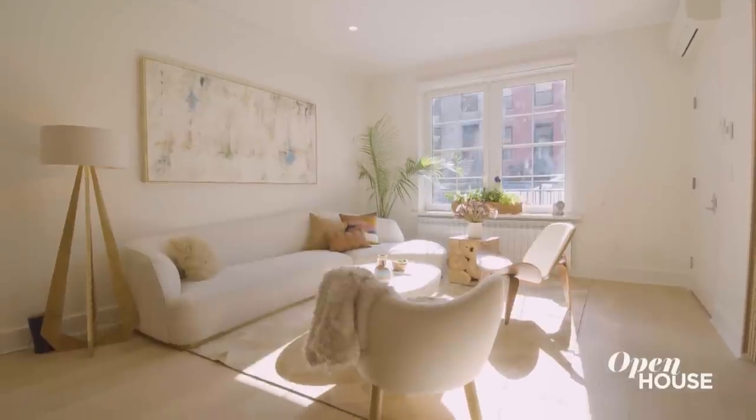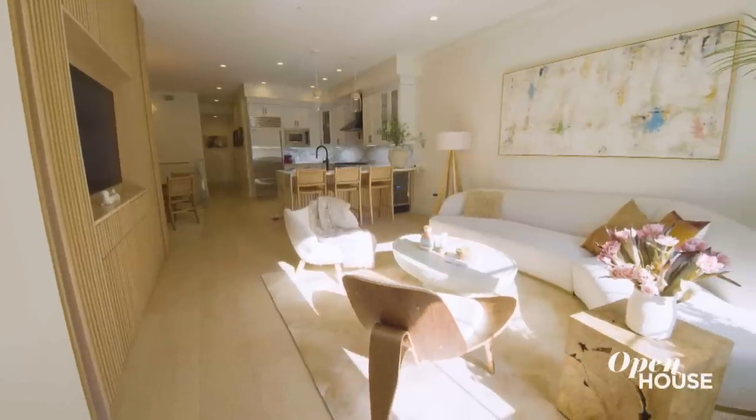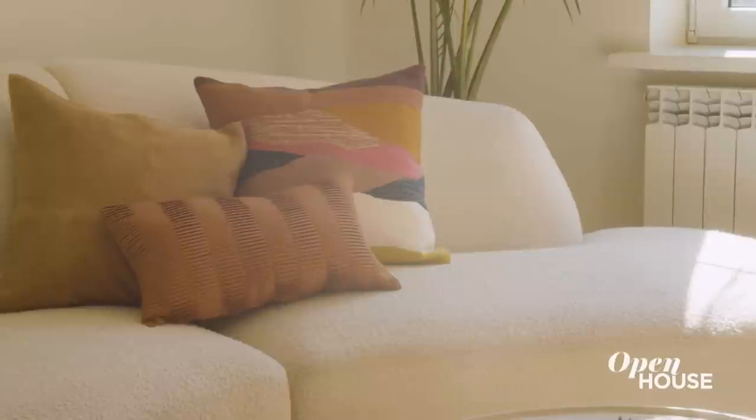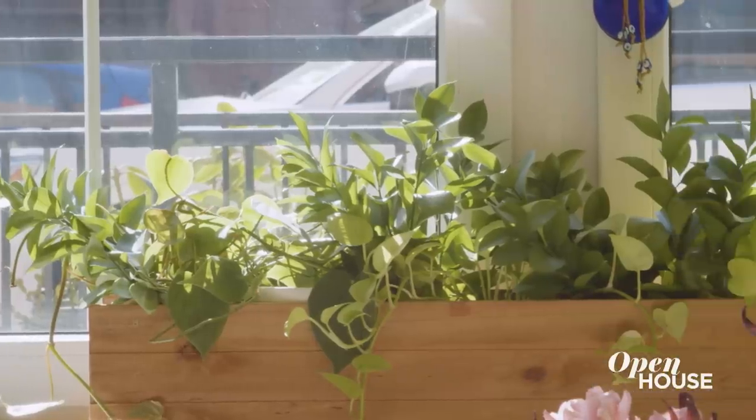The design inspiration for this home was first and foremost my client's Brazilian heritage, celebrating nature, light, love, what we call in France, joie de vivre. This floor, as you can see, is an open concept. For this living area, I wanted it to feel like a tropical vacation. We use lots of warm woods, natural materials, and a few touches of greenery.